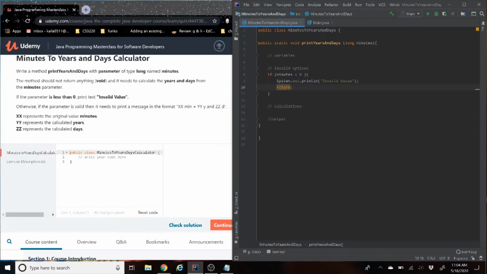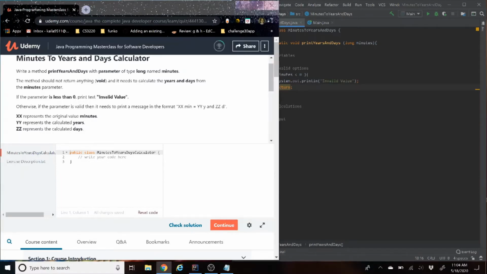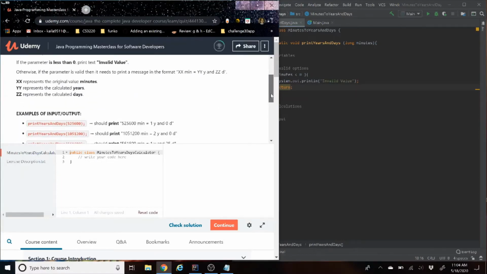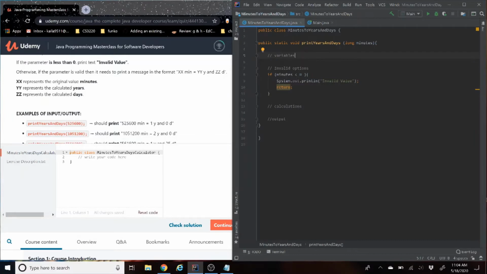So now it's next. Otherwise, if the parameter is valid, you need to print a message in the following format. Okay, so they've given us a format. We know what the values represent. So this tells you what variables we need. We already have minutes taken care of. We may need another minutes, but we'll find out later. For now, we're going to do int years. This is going to store the minutes converted into years.